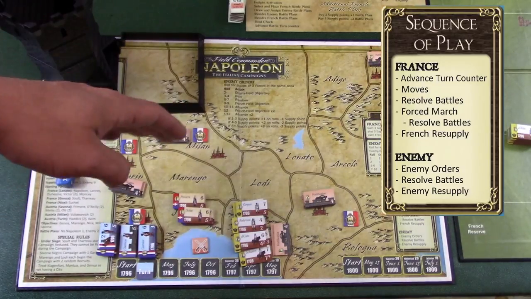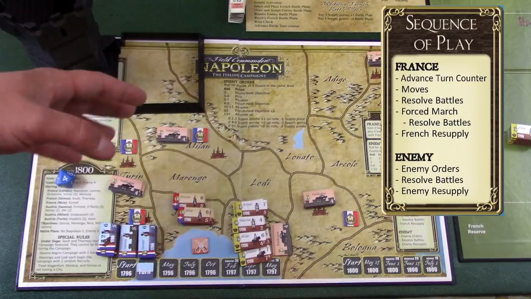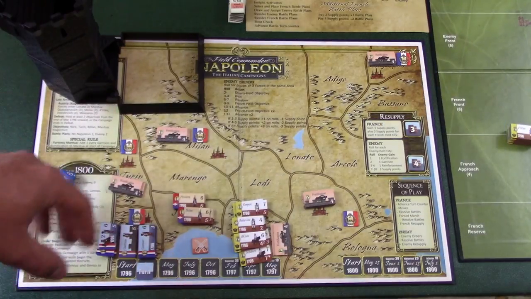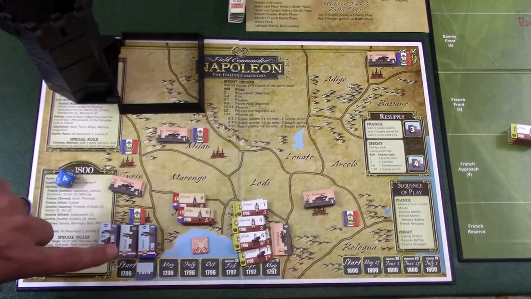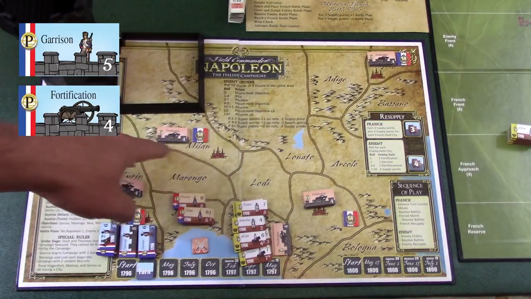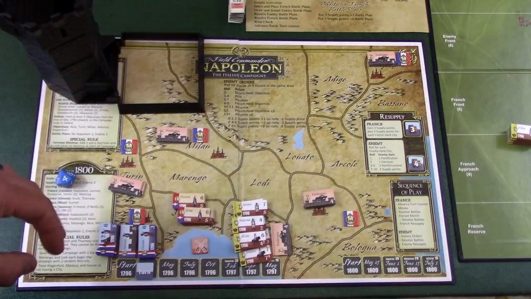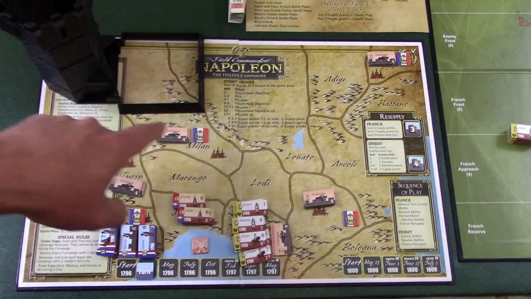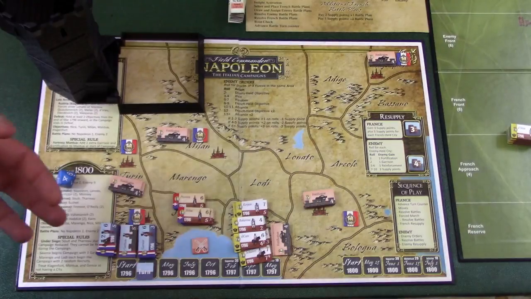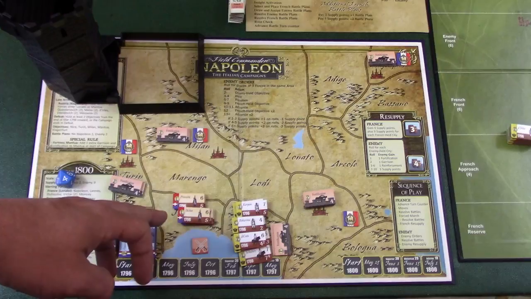So it's moves, resolve battle, forced march, and then resolve battles from that, and then our resupply phase. The first set of moves, you can move adjacent anywhere with your forces, one adjacent move, except for garrisons and fortifications, the ones that have the building symbol along the bottom of them. They can't move. They're stuck where they're at. And keep in mind, if you have three times the forces that are in an area, when you move into it, you automatically win. However, if I moved all my forces into here, I still wouldn't have three times the forces.